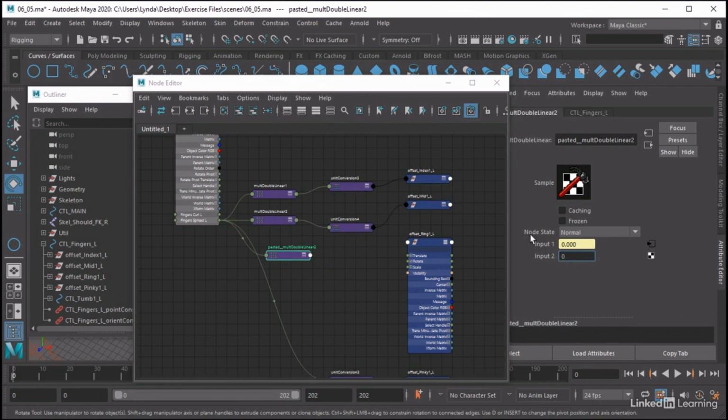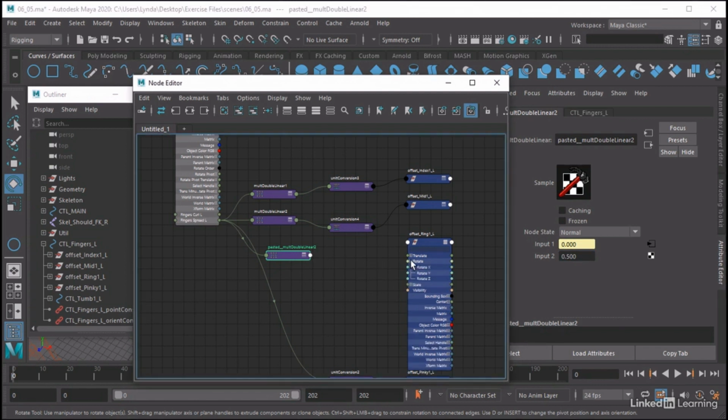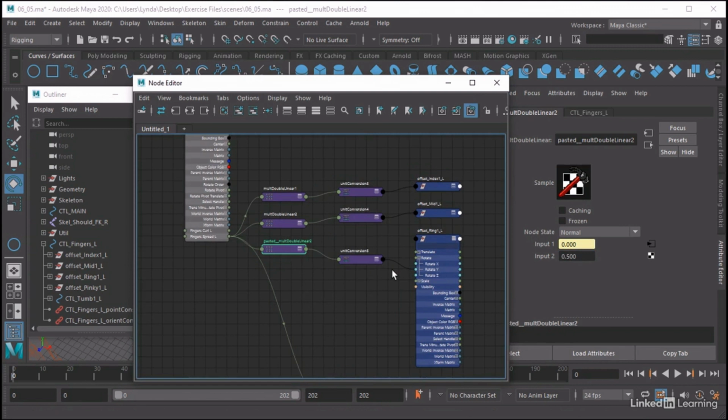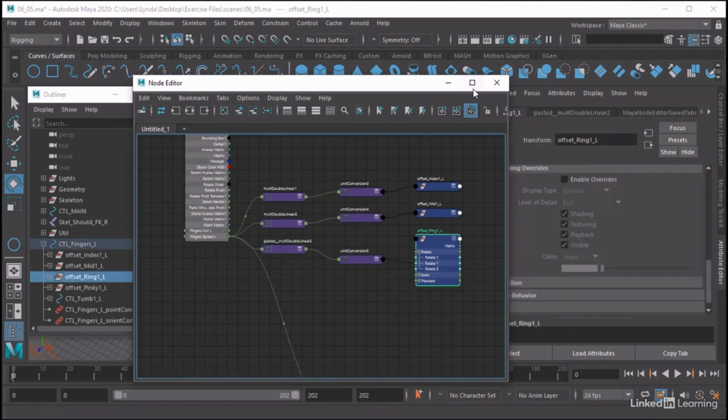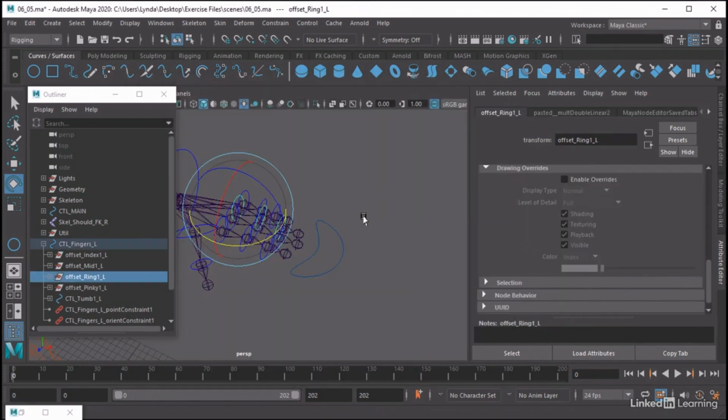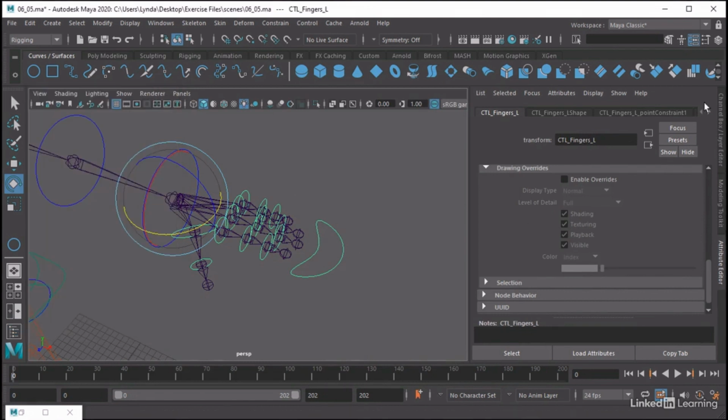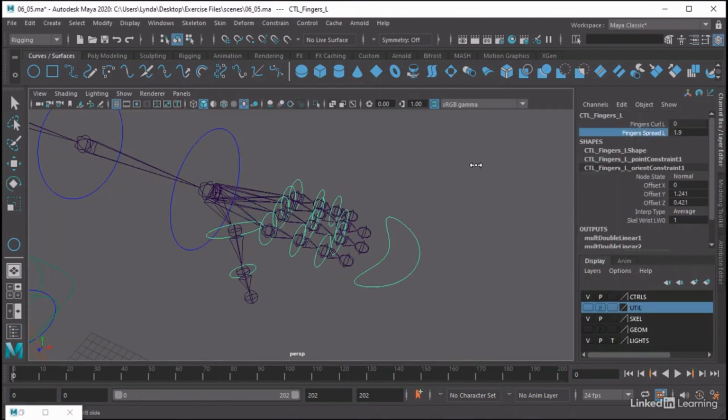This is 0.5. And that is for our ring finger. So again, rotate Y, plug it in, we get our unit conversion, minimize, and that should work. So now, finger spread, there we go. So the middle fingers are spreading at half the rate of the outer fingers, and everything looks pretty good.